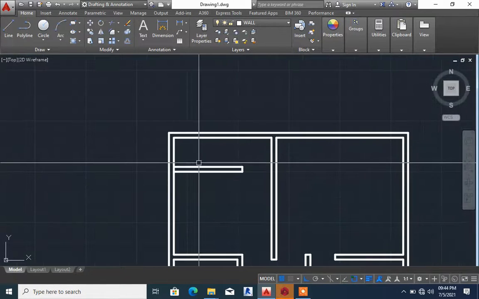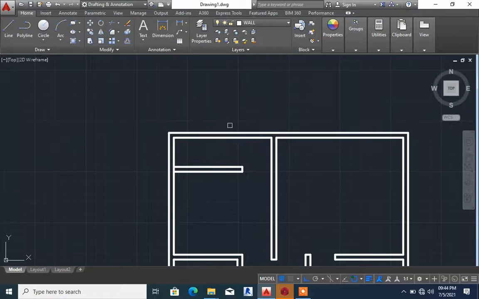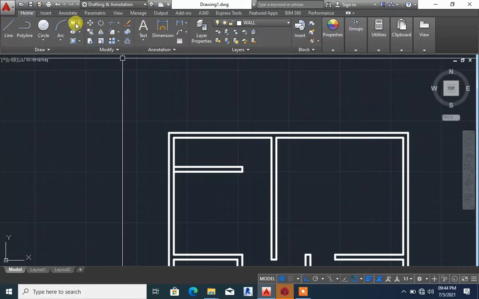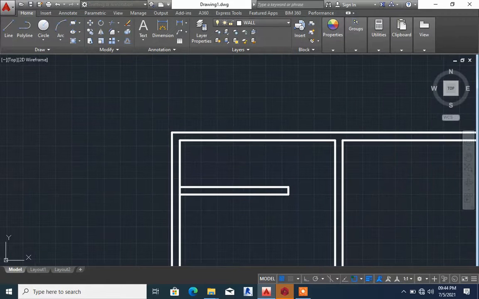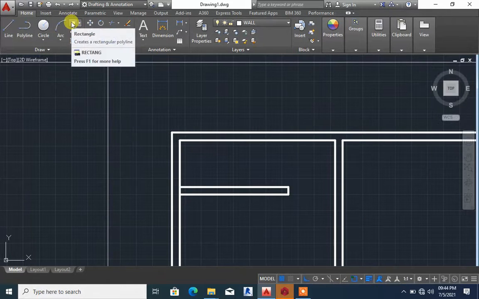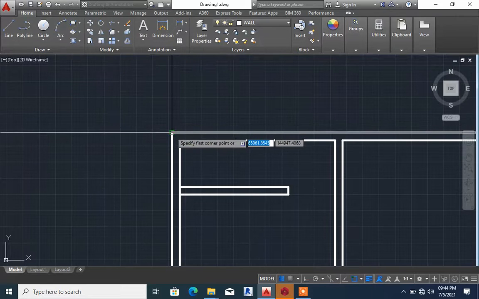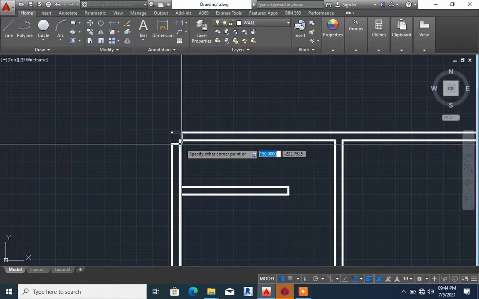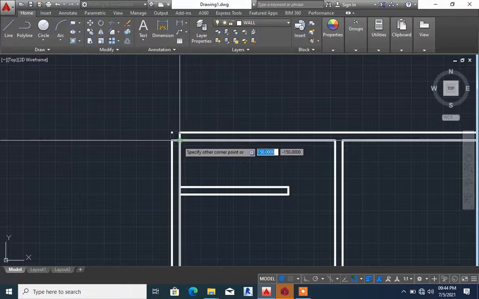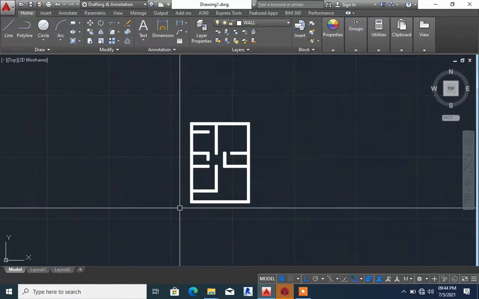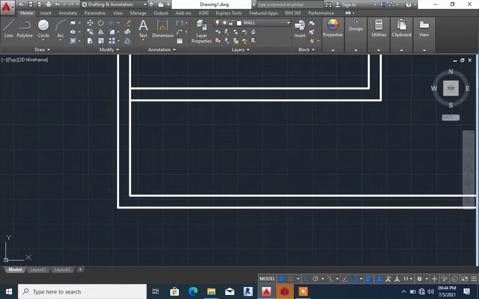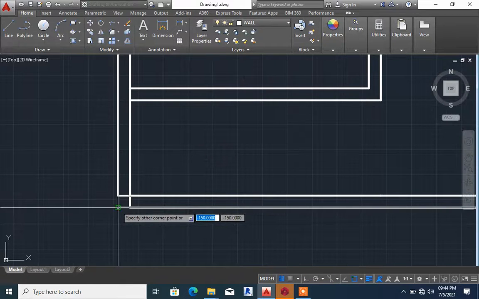Now these areas we are going to put, okay, first of all, let's fix a column here. Go to rectangle, click here, come to this edge, click here, and drop it. So do the same at this edge. You can press enter to bring back the rectangle, drop it here.